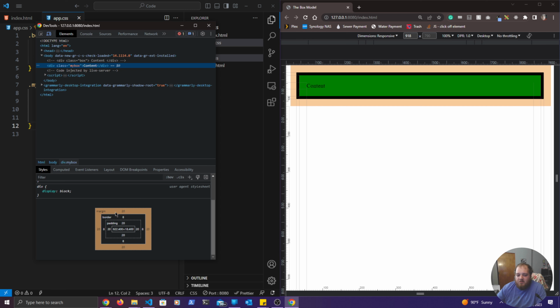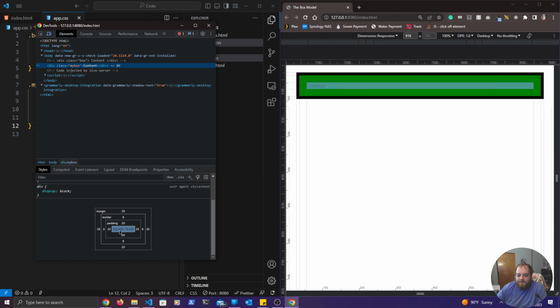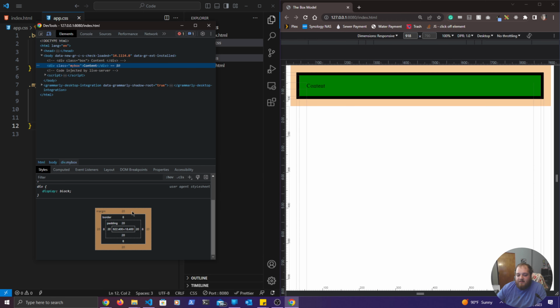And you can actually see the values on here as well, the actual physical size of the content, then the padding for each side, and then the thickness of the border on each side, and then the thickness of the margin on each side as well. And that is the box model. If you understand the box model, you can more easily understand how you can move things around and manipulate the boxes the way you need them to.